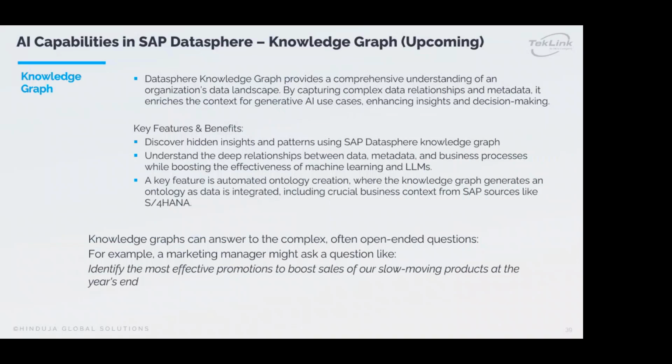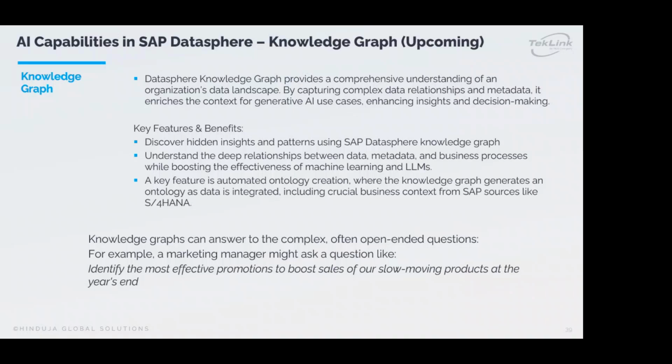Similarly, there is another upcoming feature called knowledge graph, which gives the underlying data relationships for different business-related questions. The user can pose business questions, and automatically it will connect the dots behind the scenes using large language model capabilities and bring the answers. For instance, you have already built some data models in the data warehouse, created some stories in SAC on top of that, and you may be replicating data from a number of sources, or federating data.